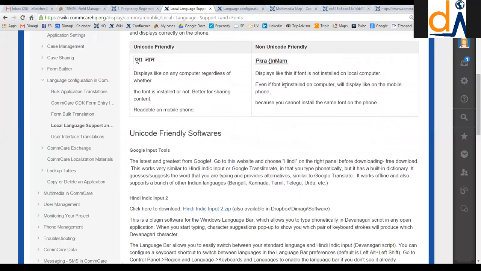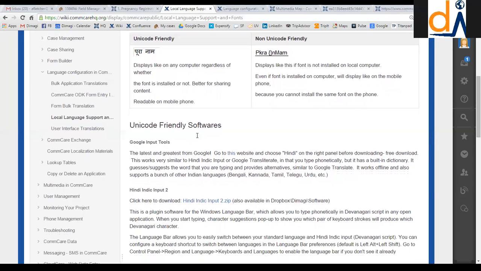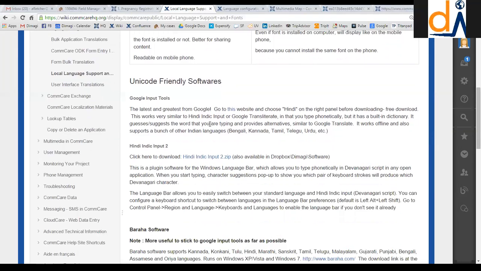Versus non-Unicode friendly text, which displays like this if the font is not installed on the local computer or phone. So make sure that if you switch phone models or someone downloads your app in another place, they're still able to read it.